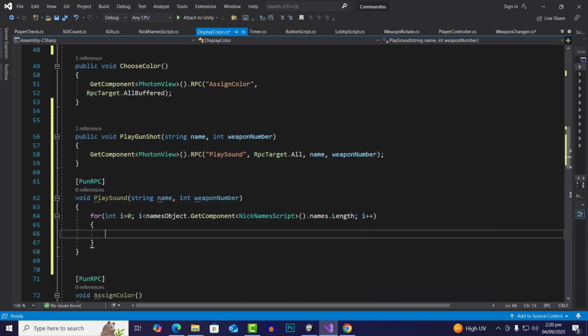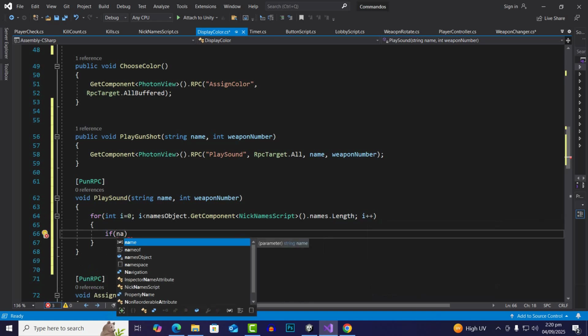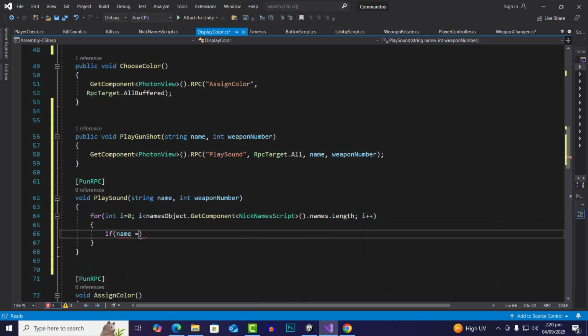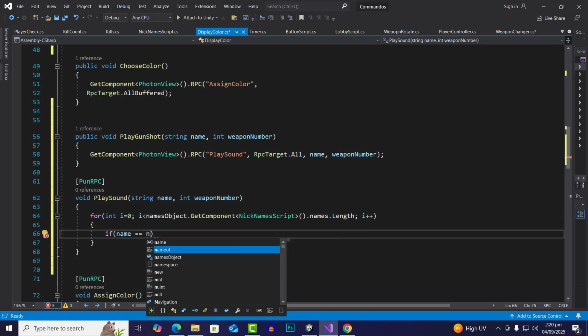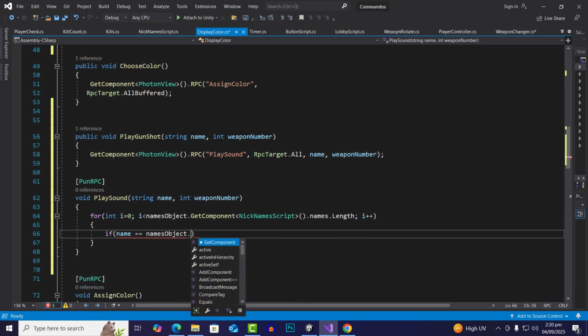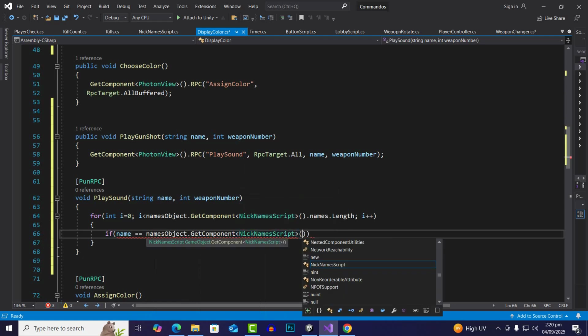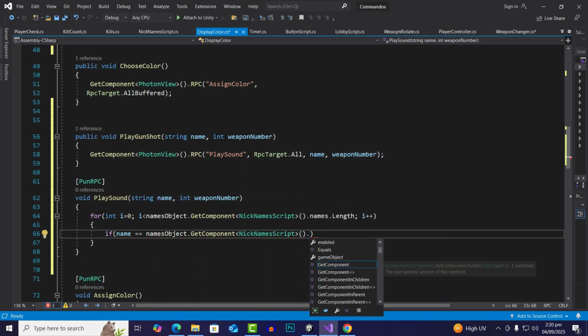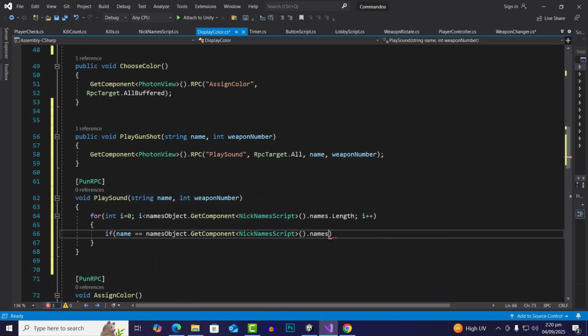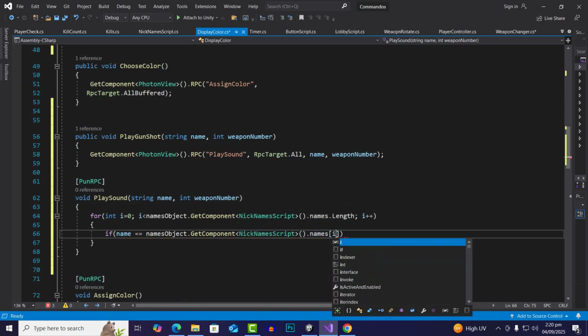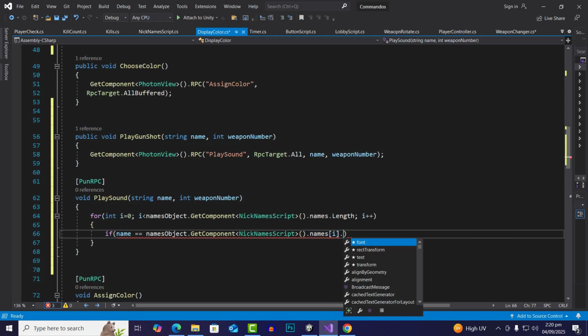And then for this for loop we'll add an if statement, and we'll say name is equal to object.GetComponent NicknameScript.names, and then we will get the names from the index .text.